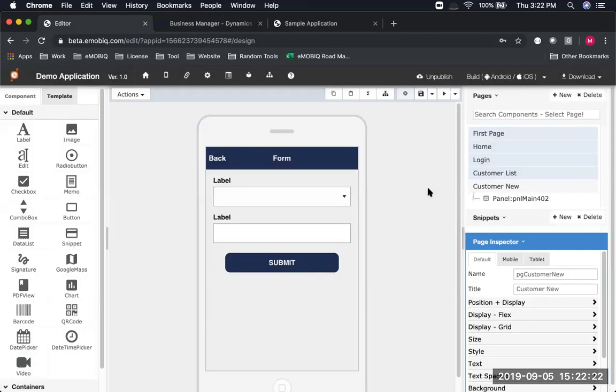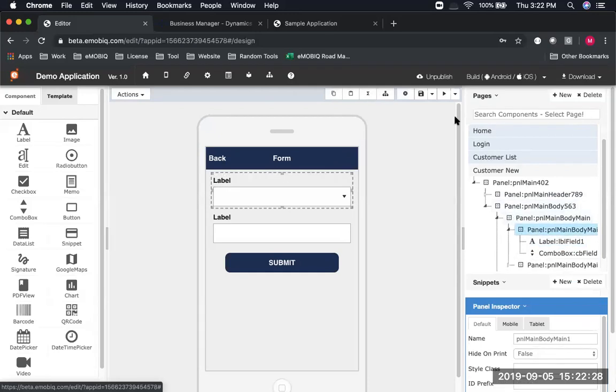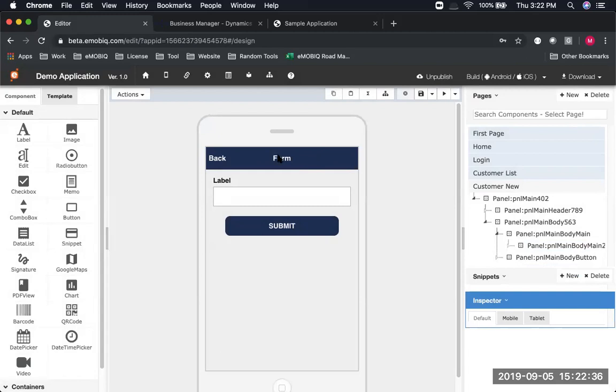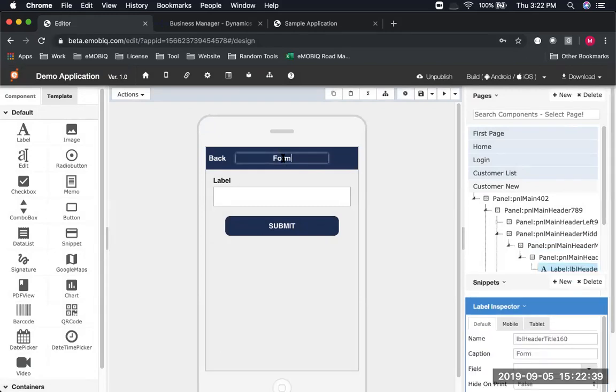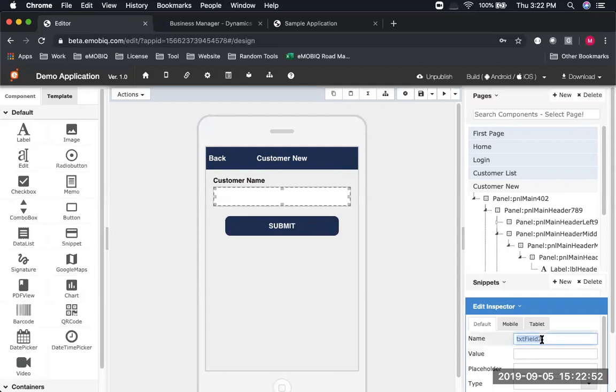So we just do a basic cosmetic. We don't need a combo box here, so we can just delete. Select the label, then we can delete by clicking this X icon here. Say yes, delete. There, and it's gone. Again, more cosmetic, just rename to customer new. And this label, double click, just say customer name. Okay, and maybe we can just rename this text so that it's easier for us to find. Text customer name. And that's it. Cosmetic wise, that's it already.